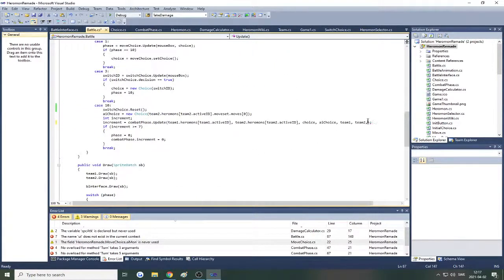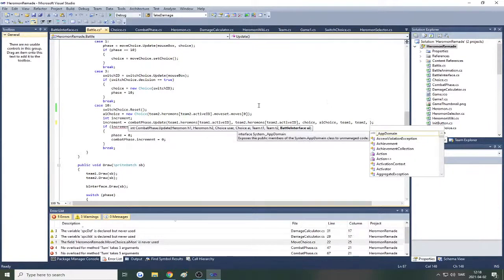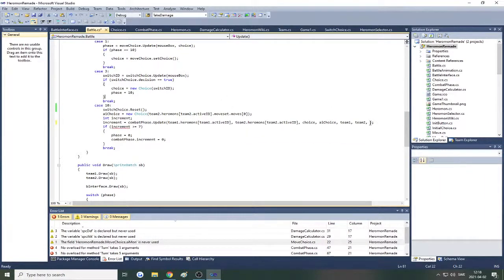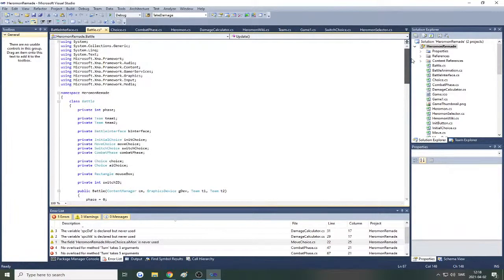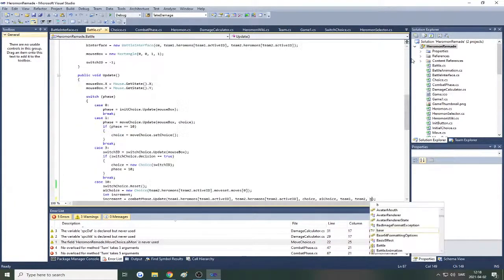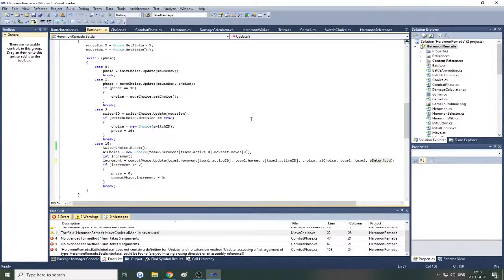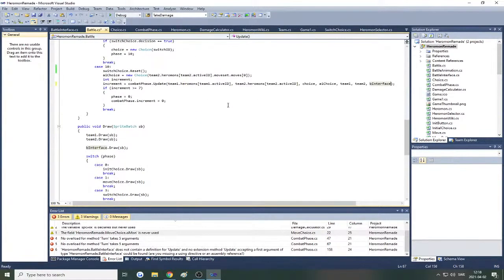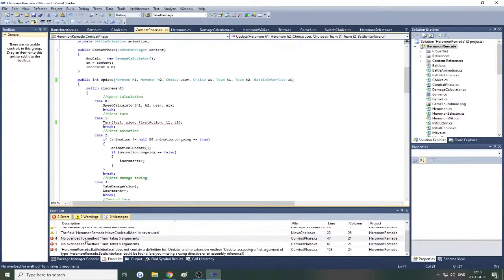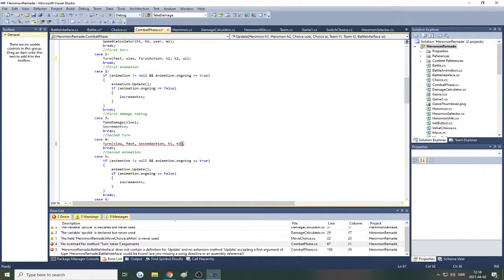It's in battle, so no, it doesn't. But what's it called here? B interface. Okay. And turn should have UI. This one as well.